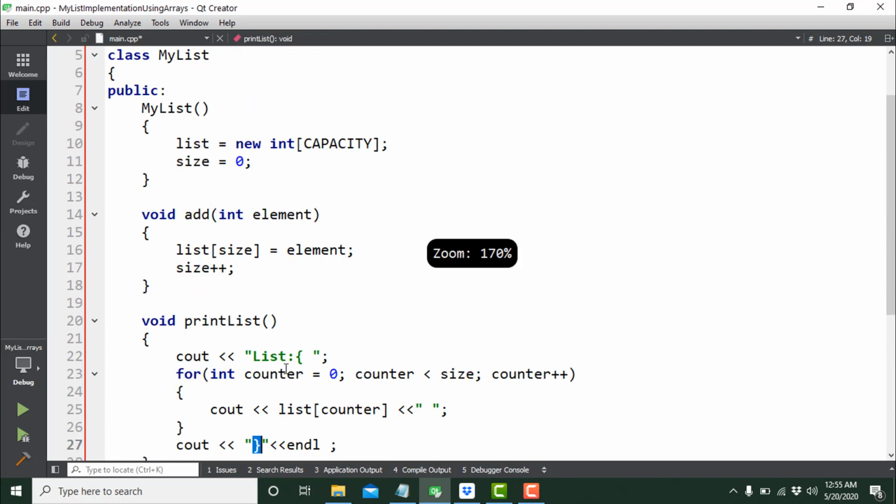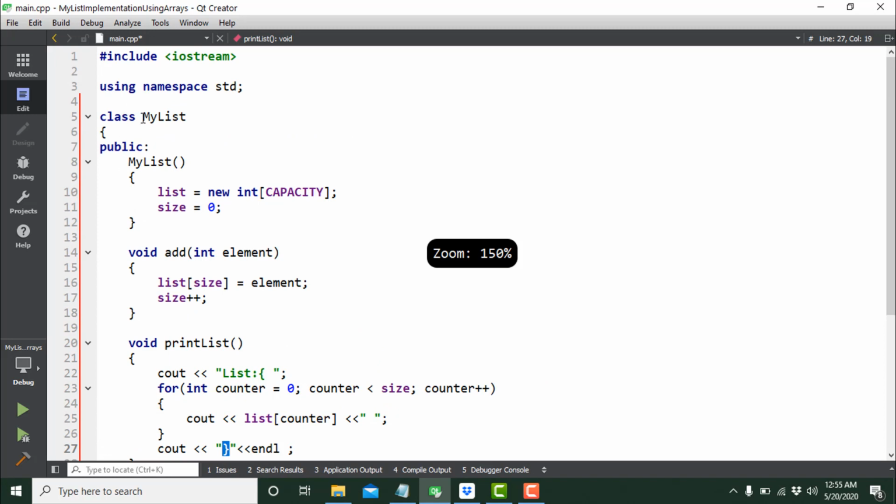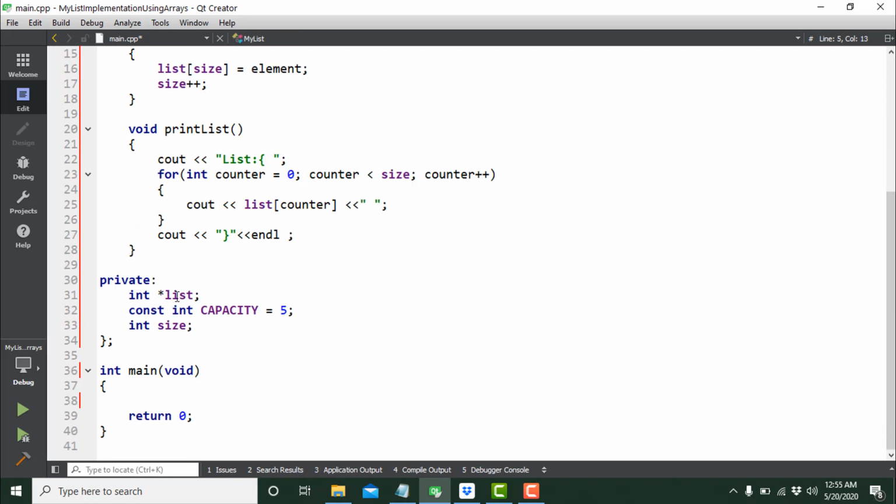Let me just review what I just did. First, I created a class. I call it myList. And in the private section of the class, I've declared 3 data members. The first is a pointer called list, and the type is int. And then I have declared a constant. And this is, by the way, how you declare a constant in C++: you put the const keyword just in front of the data type. And by convention, it's a good practice to capitalize every letter of the constant variable. It's easy for other programmers to know within no time that it's a constant because the name of this particular variable has been capitalized.